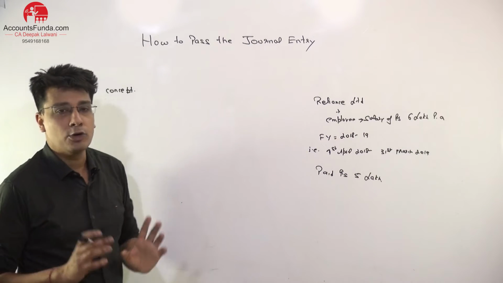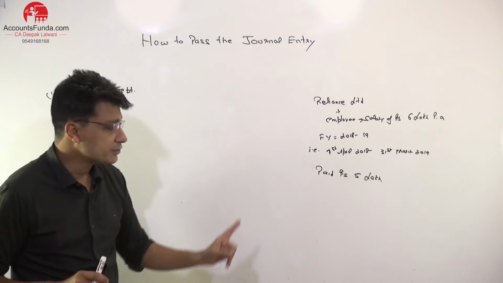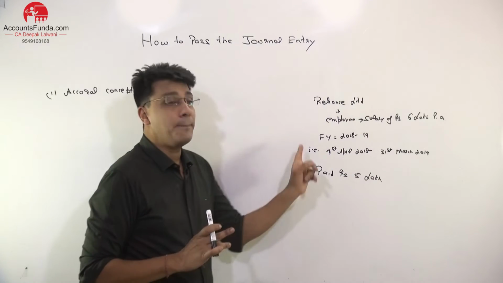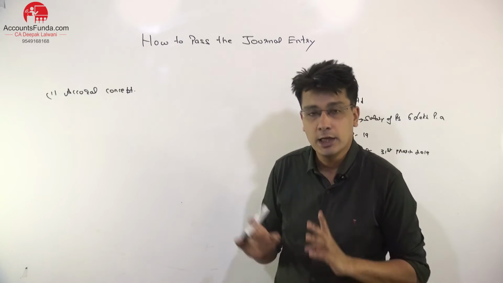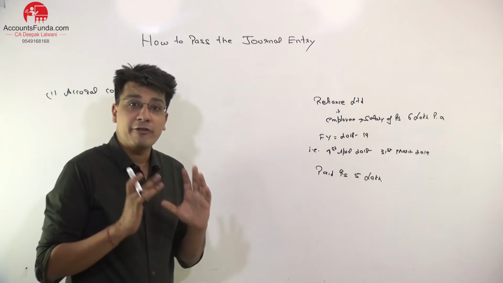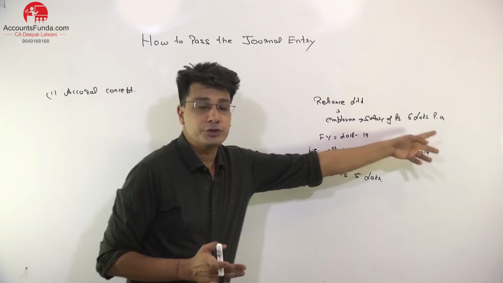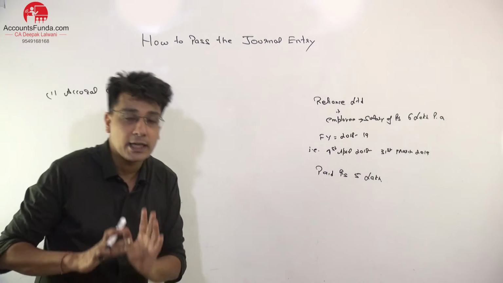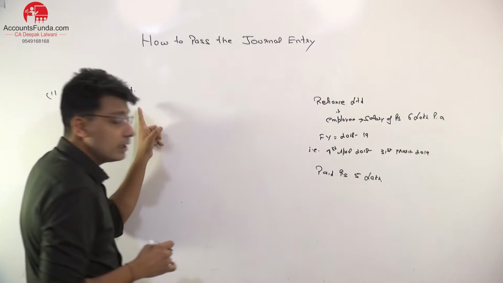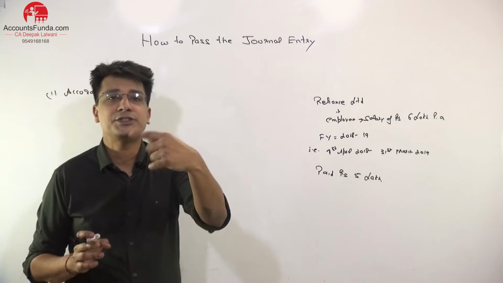Now as the company is obliged to pay the employee 6 lakh, as per accounts, our annual expenditure is rupees 6 lakh and not 5 lakh. Yes, the company has paid only 5 lakh, but the company is obliged to pay the balance 1 lakh rupees in the future. So what is the accrual concept? The accrual concept says that the transaction has to be recorded when it is due. So here the employee has worked for the whole year, so the company has to pay the salary of that employee for the whole year. So the transaction is recorded as and when it takes place, when it is due, and not when the settlement is done.